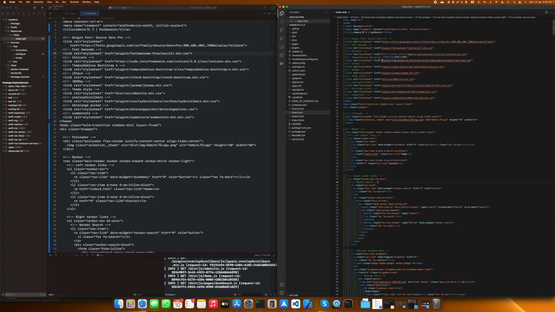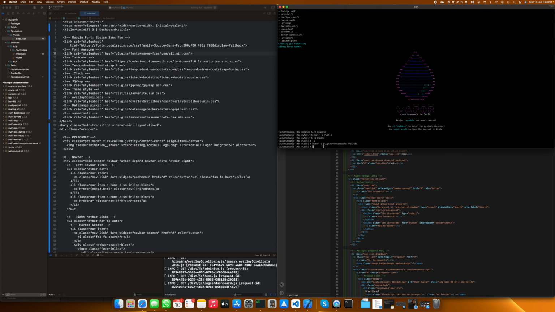The next one would be plugins for CSS, not the file name, just the structure. Plugins. I go in here, I make directory -p, paste it in here, just because if you make any mistakes, nothing works.